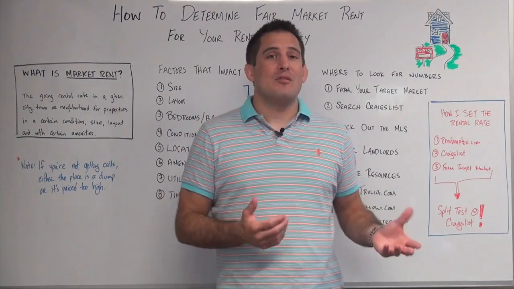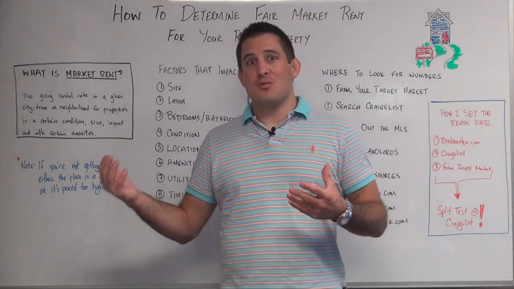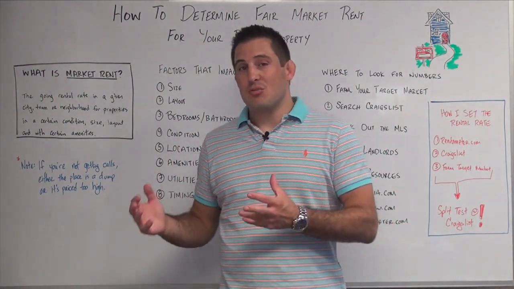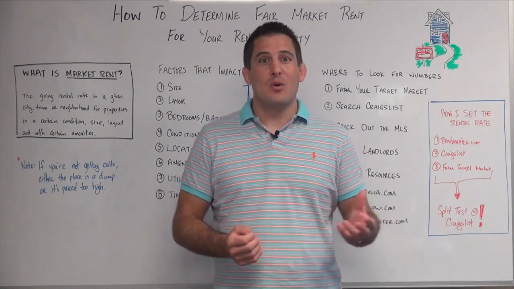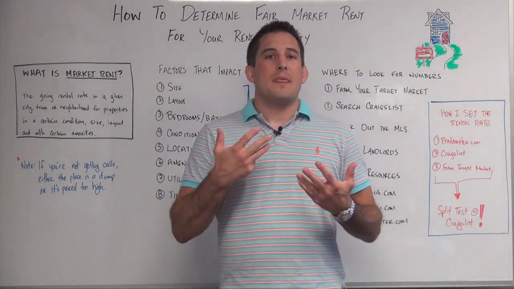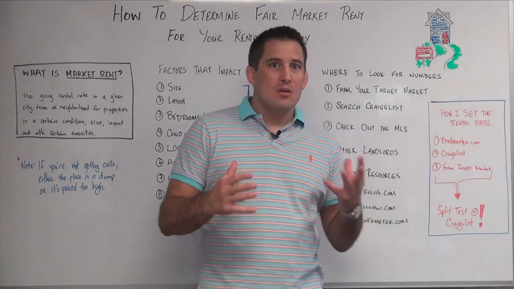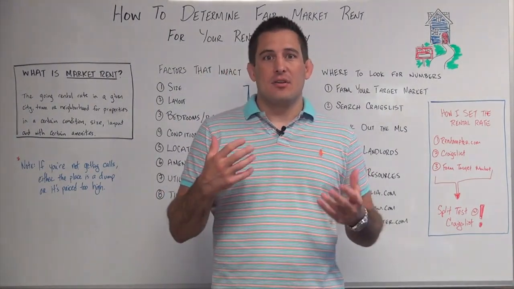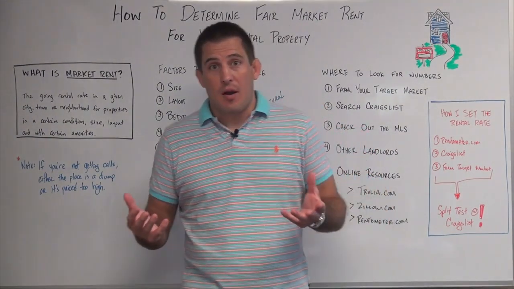You don't want to take too little for a property either. If you price it too high, you get no phone calls. You price it too low, you get a ton of phone calls. You rent it really quickly, but man, you're leaving money on the table. Nobody wants to do that. So let's talk about how we price it out. What are some factors that are going to impact the value of a property?